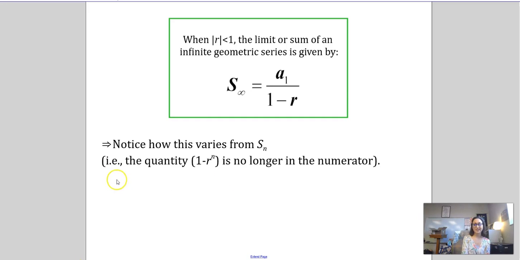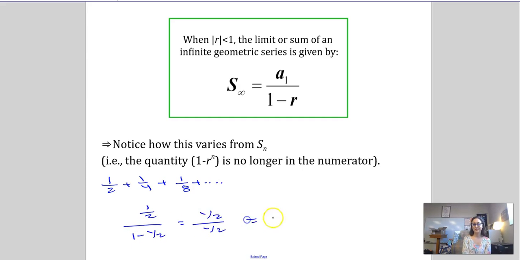All right, so let's try that one that we were just doing with filling up the square. So we started with half the square, and then we added 1/4 of the square, and then we added 1/8 of the square, and we went on forever, right? So using my formula here, and we said that the limit should be what, by the way? Should be 1, because eventually it got closer and closer to filling up the entire square. So my infinite sum will be the first term, which is 1/2, all over 1 minus the common ratio, which is what? Also 1/2. So I have 1/2 over 1/2, which is 1, which is exactly what you predicted.